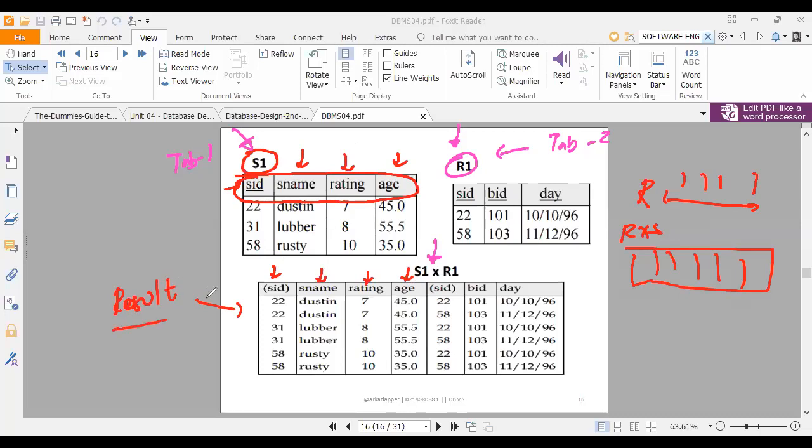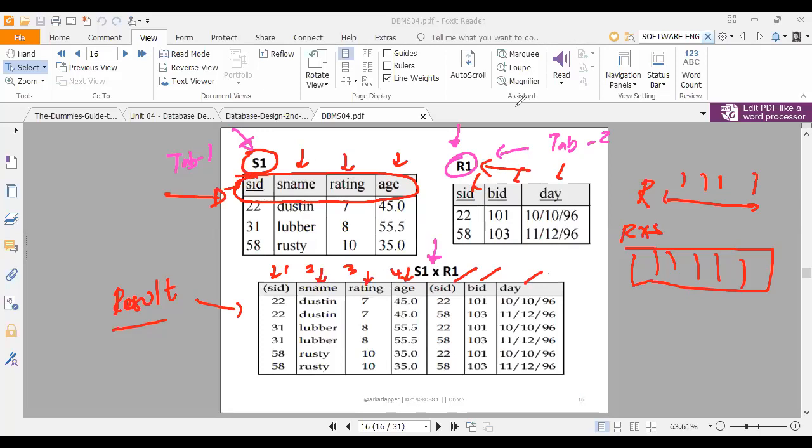So in the result you can see these fields: SID, name, rating, age. Then again see the second table R1: SID, BID, day. See, SID, BID, day. So it is clear.